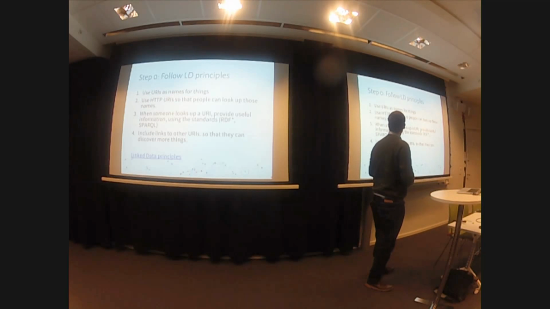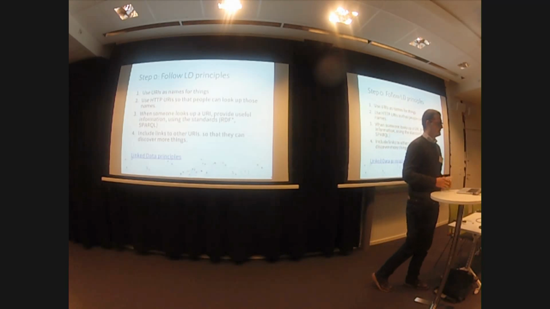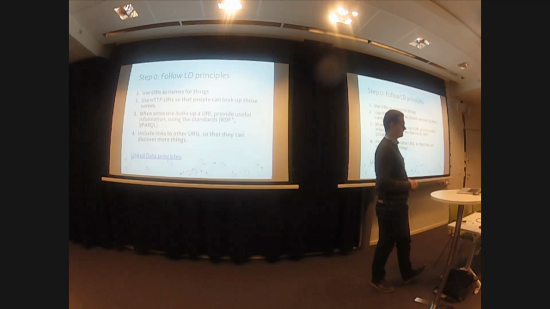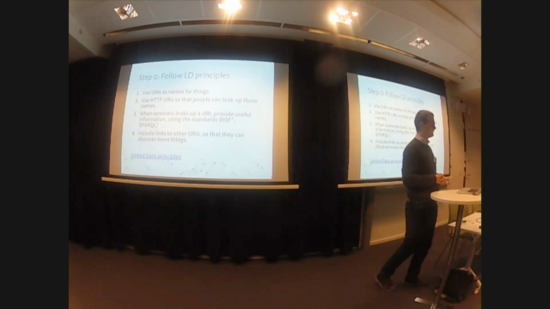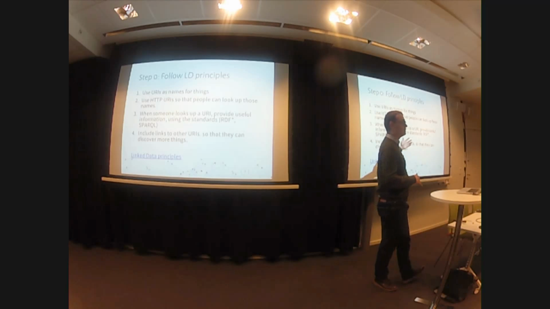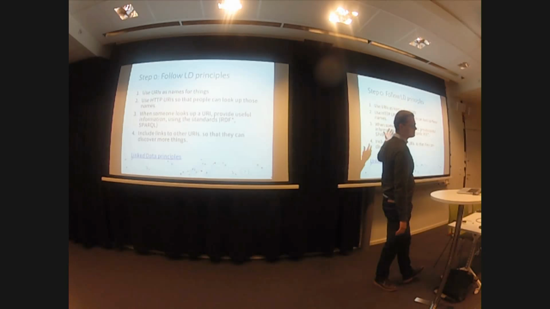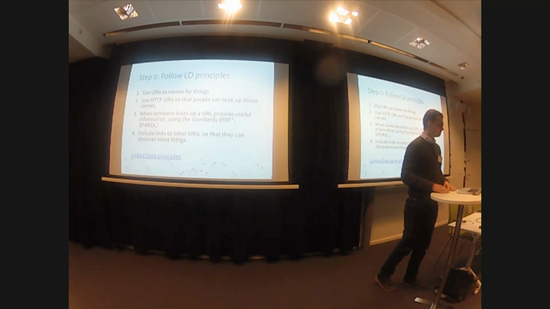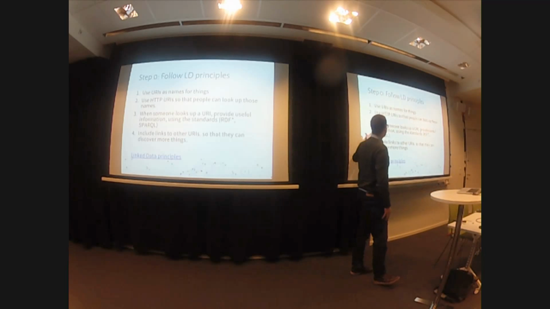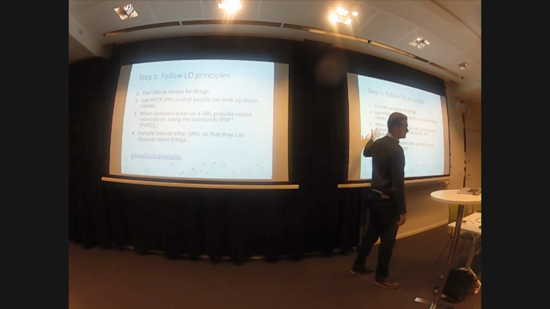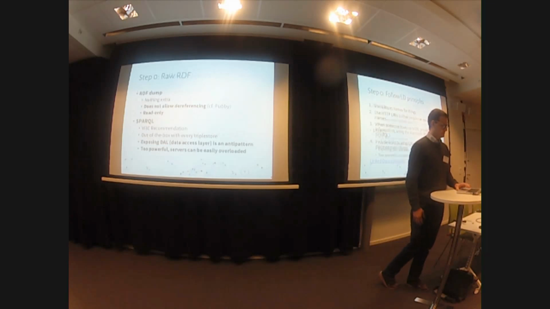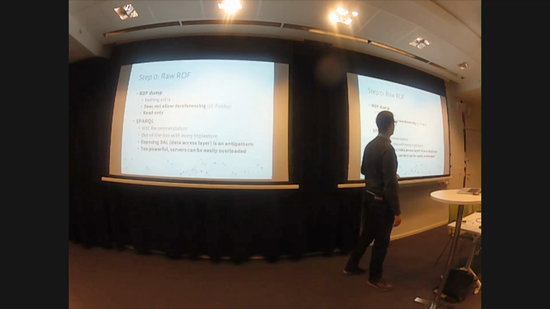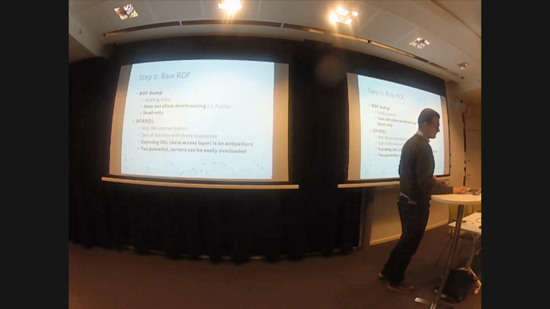All right, so how do we build those apps? Tim Berners-Lee laid out four principles for doing that. So, using URIs to name things instead of just identifiers, allowing people to look up those things through URIs, and when they do look up things, giving some standard representation like RDF, and finally, linking to other things. So let's go through some approaches. An RDF dump clearly does not satisfy all of those requirements.